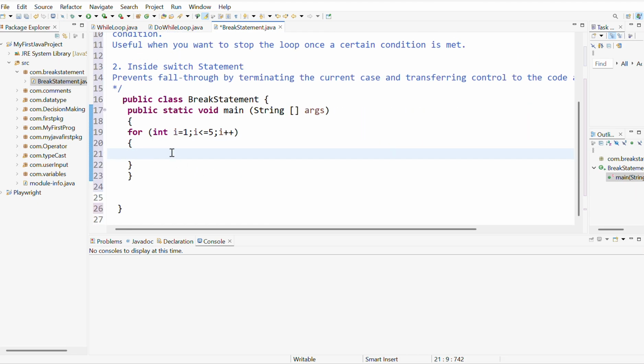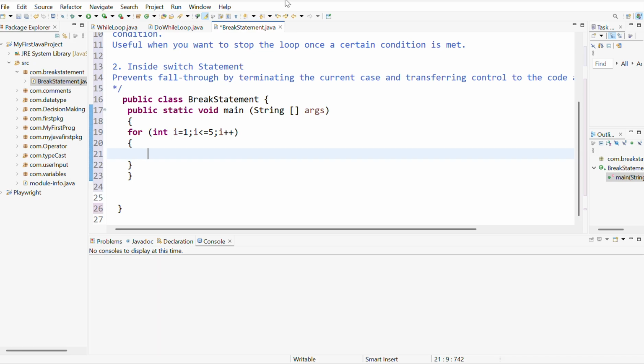It means I want to print values from 1 to 5. Previously, we simply did the increment here, or we just printed our statement.